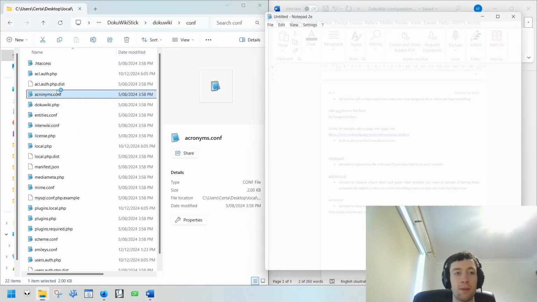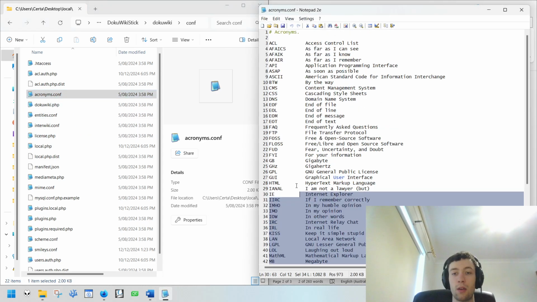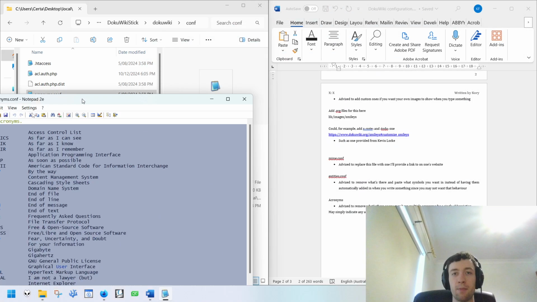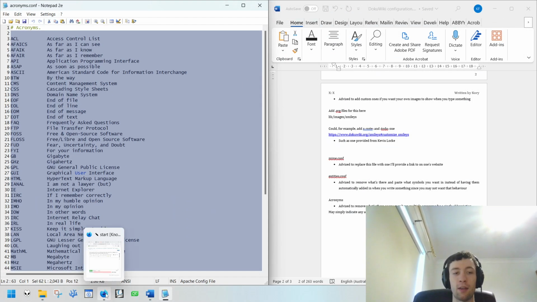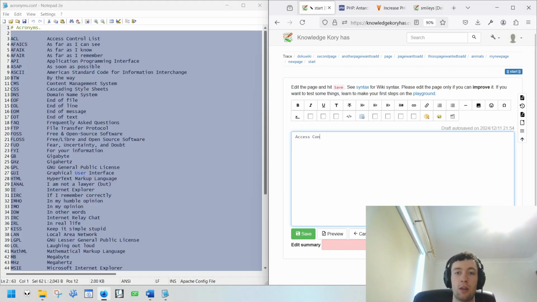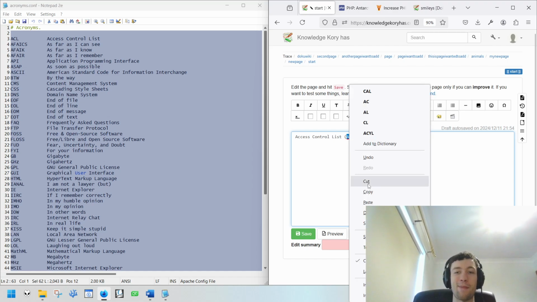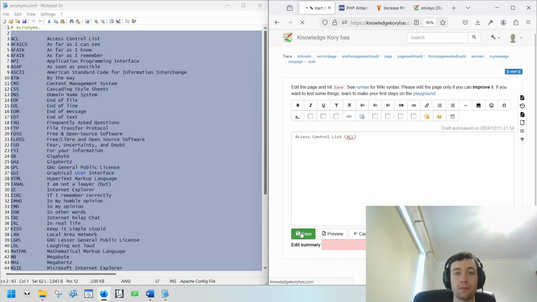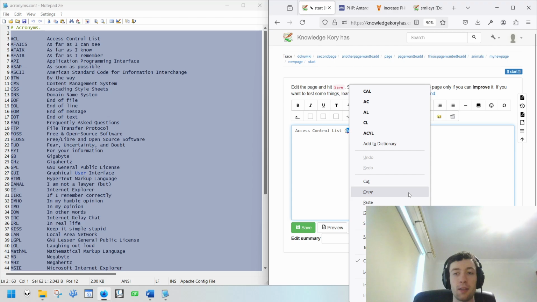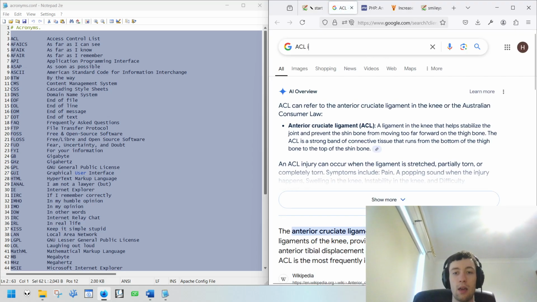And finally, the acronyms, I would personally get rid of this too. I would just delete all this. The reason for that is you can specify any acronyms you use in the actual text, you know what I mean? Like if you were saying, oh look, this is an access control list, you could put in brackets ACL. The reason I don't recommend having it configured like that, so when you hover over it, is because there potentially could be lots of acronyms for the same thing.